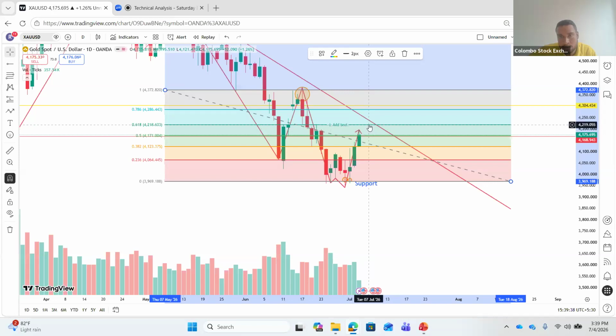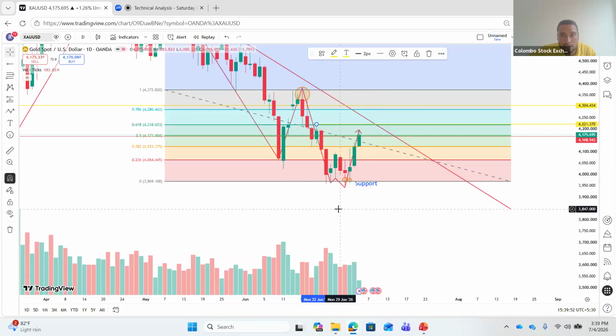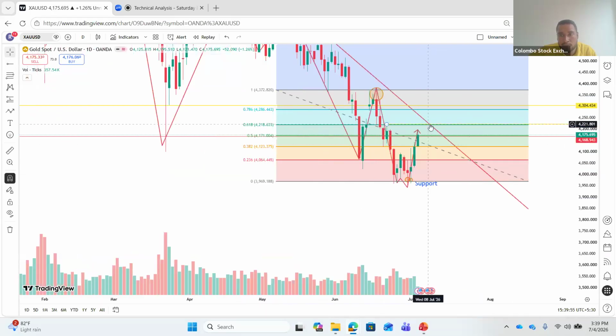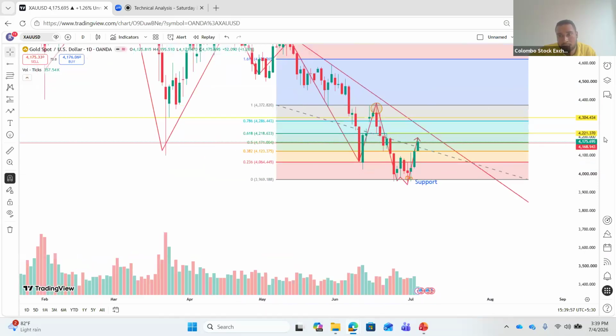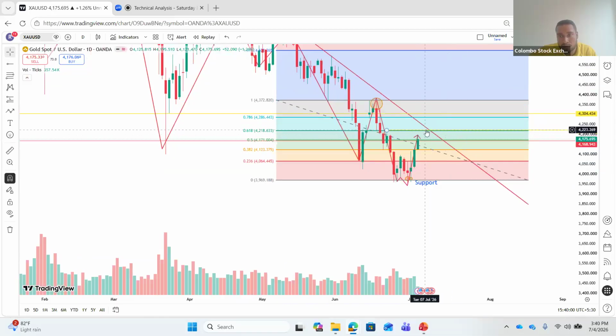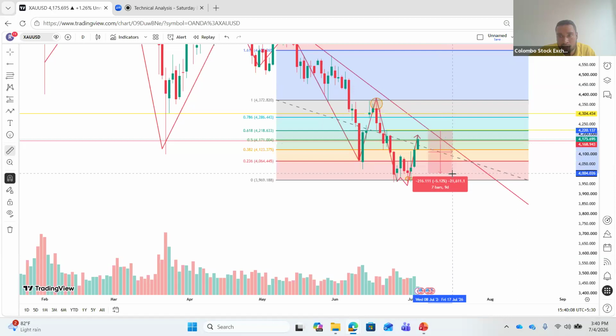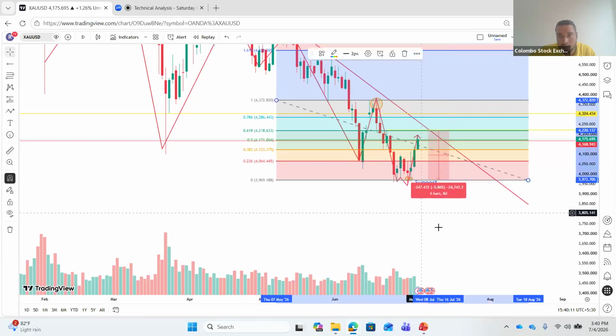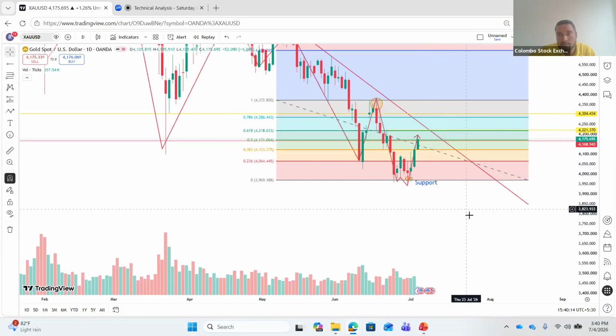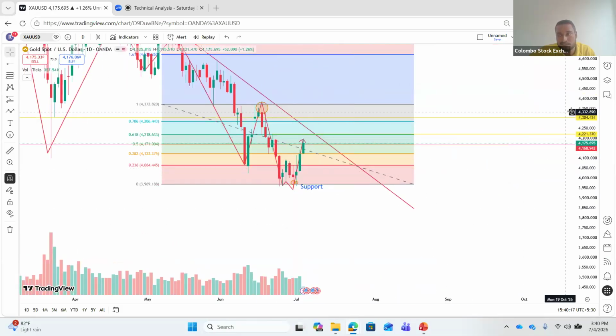Also, if the price gets closer to this level, that means the price is approaching this trend line, so this is a very strong resistance level. I can expect the price to go down from this level, so I prefer to enter a short position from here. I might be able to target this level also, from this point to this point. In gold, you are catching very minimal percentage gains. Here about a 5% gain if I short. That is my strategy.